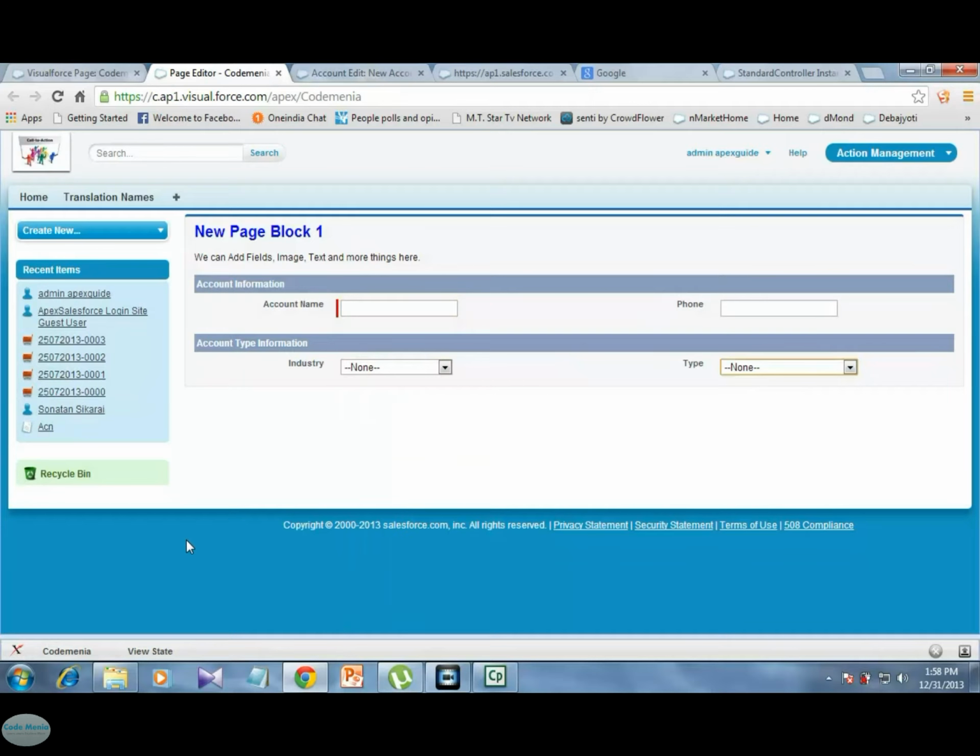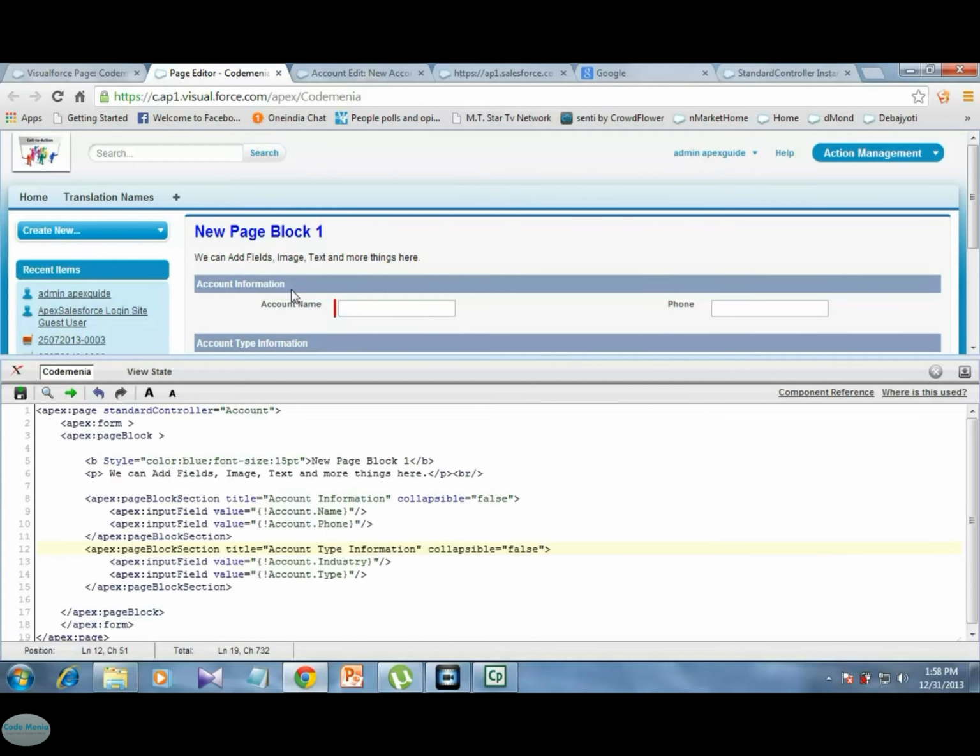So like this we can use apex:pageBlockSection to design a Visualforce page. Now we will discuss the standard controller. A standard controller is a pre-built, inbuilt Apex class provided by Salesforce itself. You cannot see the logic in the code for the standard controller.